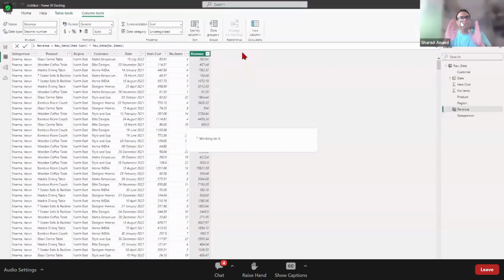It will automatically do the calculations. I'll put this in the chat box for you so you can create the column. Revenue is equal to Item Cost times Number of Items, right? So we got this Revenue here. Everybody, I'll wait for a minute for you to do it. New column and just type it in. Done. I see one done only. Got it. Done. Very fast audience here.